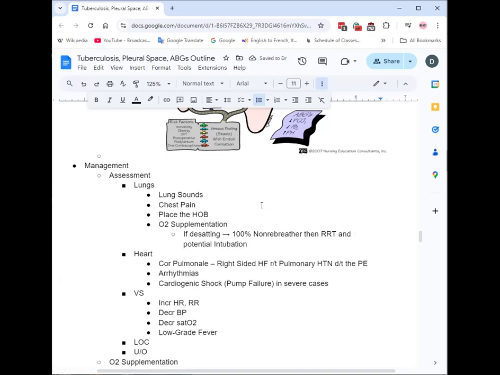Yep. So a pulmonary embolism can be one of the things that can lead to acute respiratory distress syndrome, in which case that O2 supplementation is not really helping, and they will need to be intubated and stuff. And again, more detail on this stuff to come in the next rotation, but that's just some of the general stuff to think about with that.